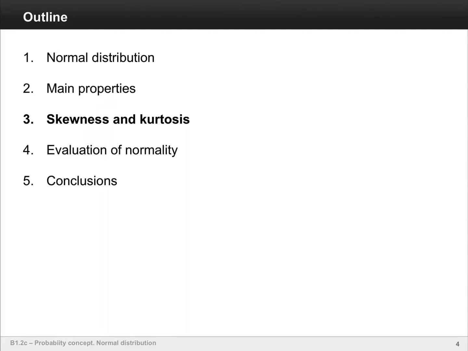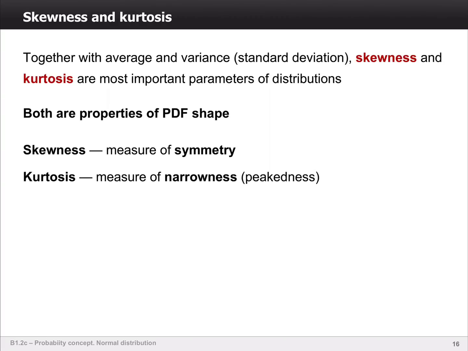In the next part, we are going to discuss a couple of statistics that describe the shape of distribution. Actually, they can describe the shape of any distribution, but we will talk mostly about the normal distribution in this case. And these statistics are skewness and kurtosis. Well, you already know that mean and standard deviation also can describe the shape. Mean tells you where the center of the shape is, and the standard deviation tells you something about the spread. And now we are going to learn these two new statistics.